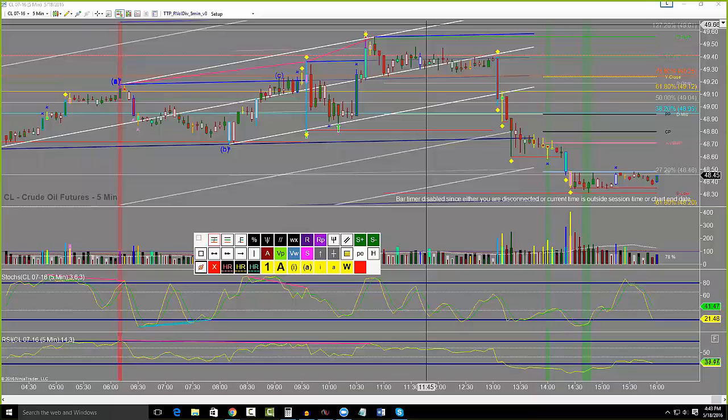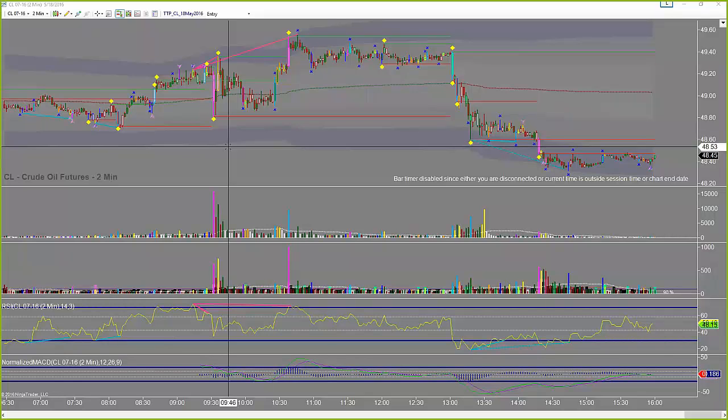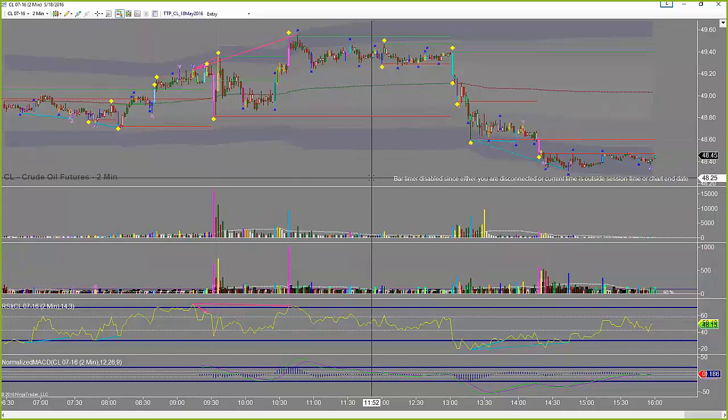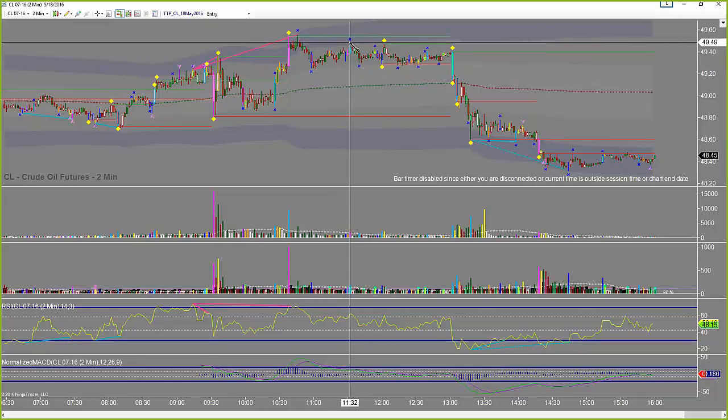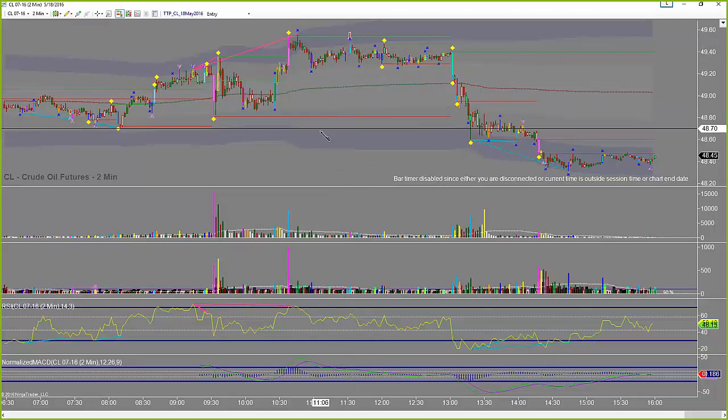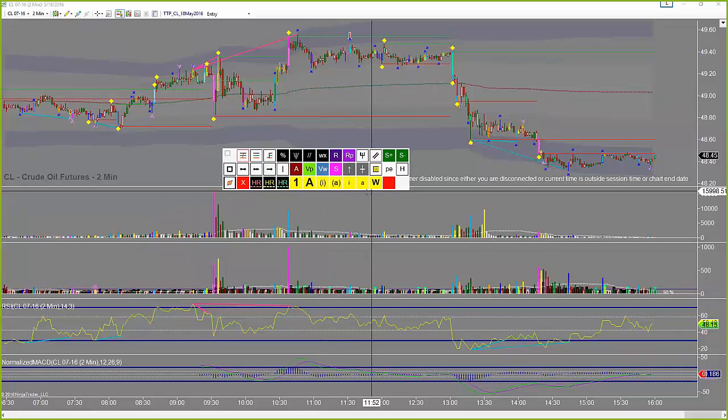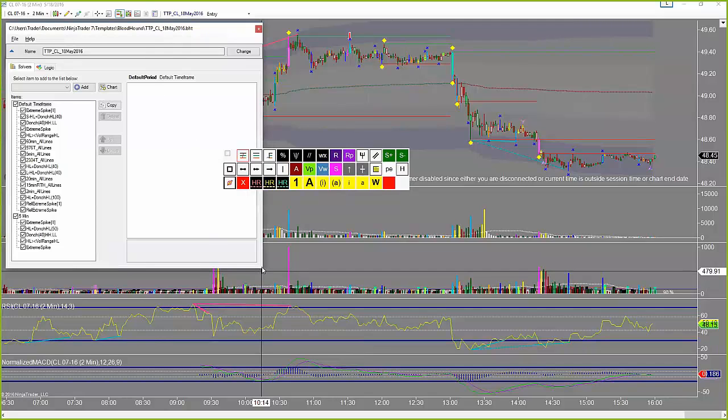So anyway, I have the 2-minute on a chart all by itself over here. Okay, and this was the short right there. The requirements are volume divergence from either the 5-minute or the 2-minute.